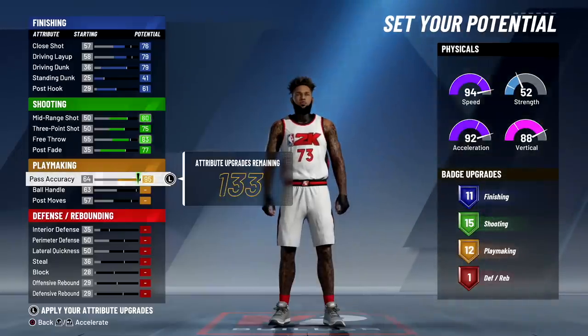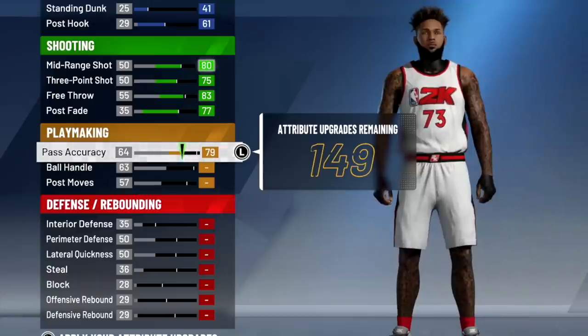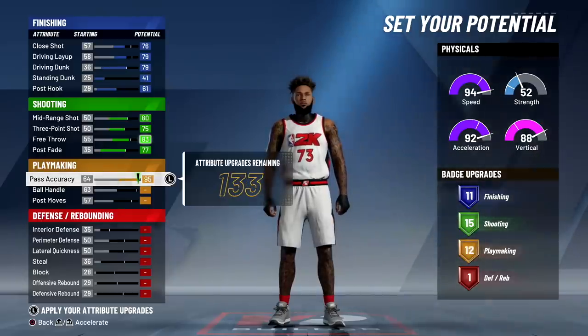Playmaking, of course, has got to be really important. Pass accuracy, we're not actually upgrading that much, which is weird because you'd think you would. It's called an offense initiator. It's a playmaking pie chart. Maybe this is why it's so weird, but we're putting it only at a 79. And you can max it at, what was that, a 95? So hopefully I don't throw too many passes out of bounds.